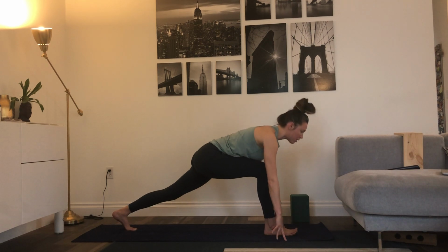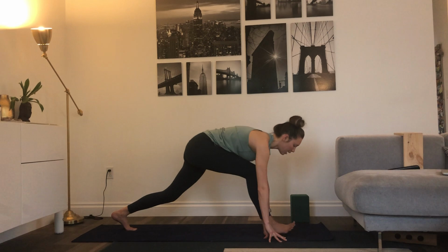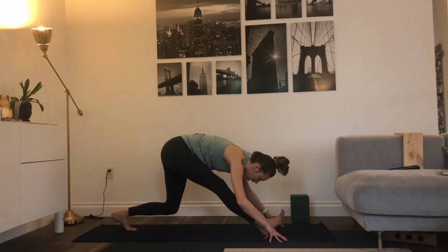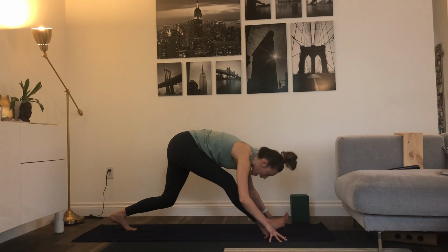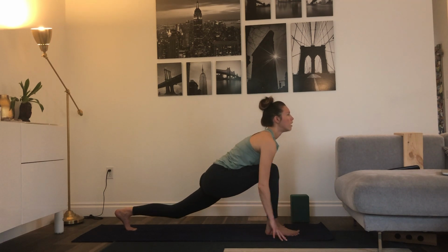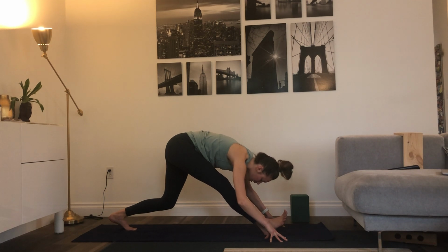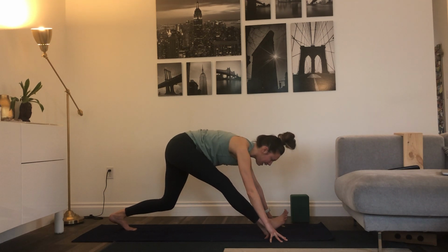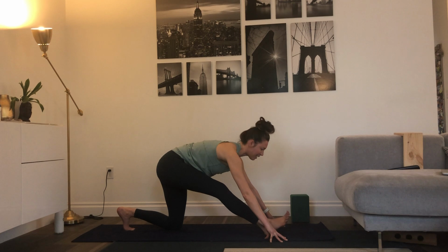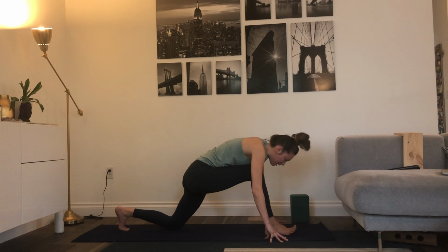Slide forward, runner's lunge, inhale. Floating half splits, exhale. Last one here, runner's lunge, breath in. Floating half splits, breath out. Take an inhale here. Lower your back knee and fold over that straight leg as you exhale. Bend into that front knee.